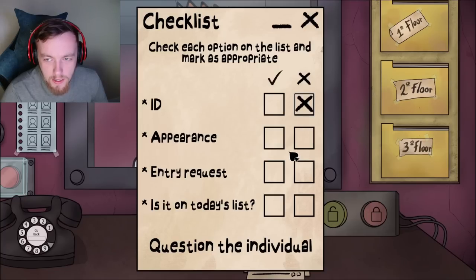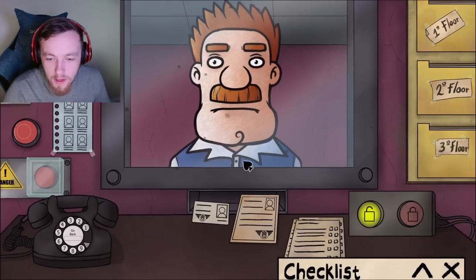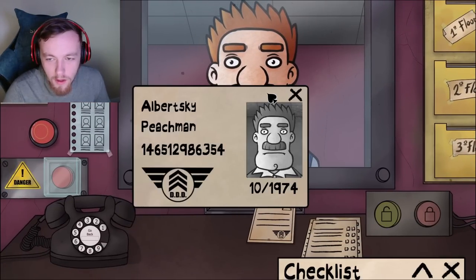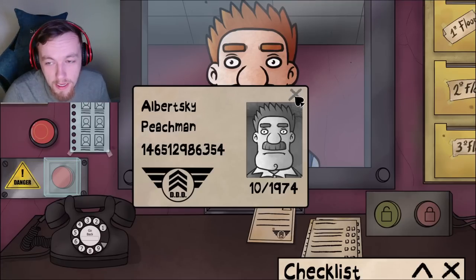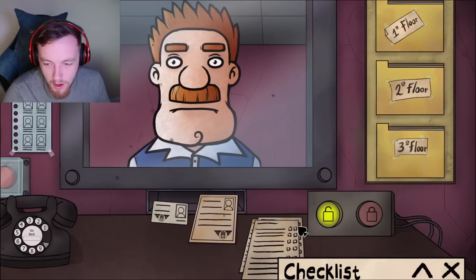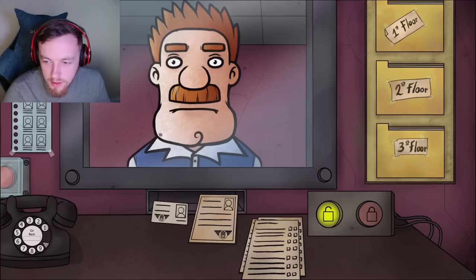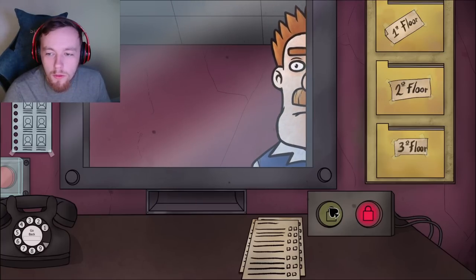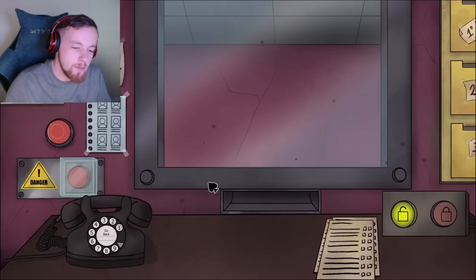Right, so he doesn't have his ID. Appearance is okay. Entry request. Is it on today's list? Yes. Question. I'm sorry. Yes, I forgot to show my ID. Oh, okay then. That makes sense. That makes a lot of sense. We're learning. Yeah, so it seems about right. He seems okay. So, there we go. Checks complete. And you may go. Okay, so I'm kind of getting the hang of it.